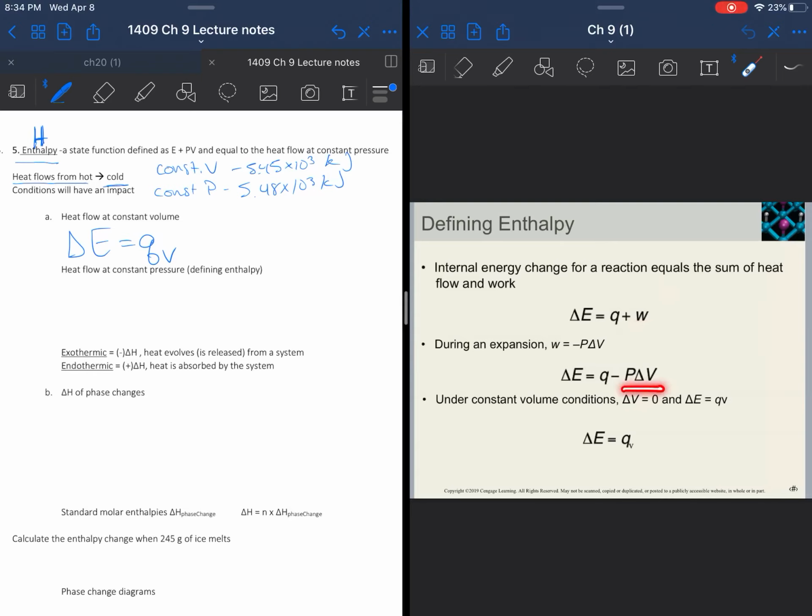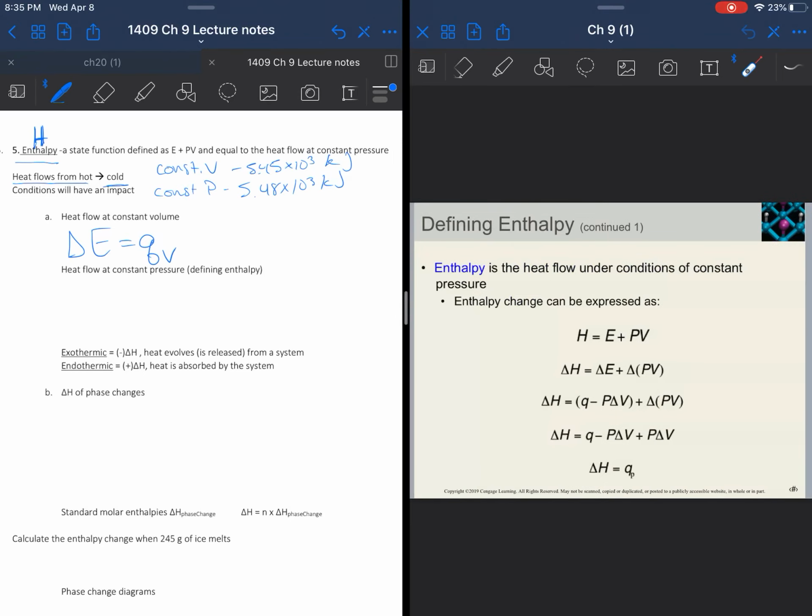Because when we're thinking about chemistry, right, we know that delta E is Q plus W. Well, if we're holding a constant volume, that means our work, which is pressure times delta V, right? Pressure times the change in volume, that's the amount of work that's being done by a compression or an expansion. Well, that's going to equal 0, right? Because delta V, if we're at constant volume, is 0. So the change in energy, if there is no work being done, would be due simply to the heat. Now, doing chemical reactions in a closed container isn't always ideal. It's often very dangerous. And so more frequently, we're interested in constant pressure systems.